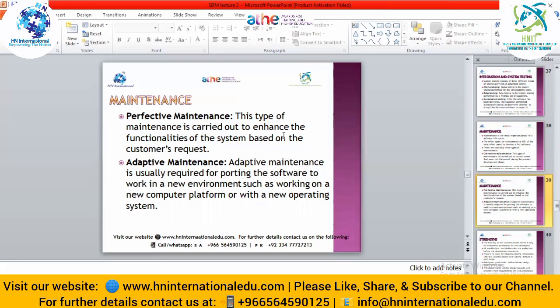That is called adaptive maintenance. We can configure our software with the requirements or the environment that has changed. So we have to maintain our software according to the changes that occurred in the hardware, the software, as well as the operating systems.